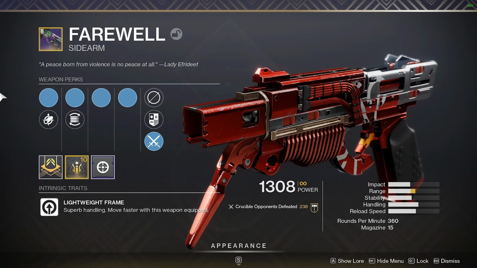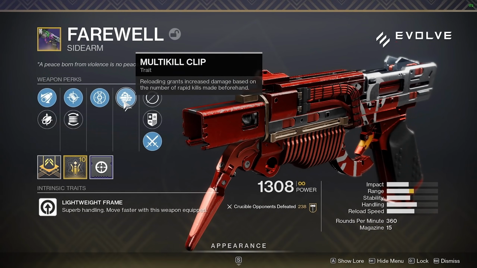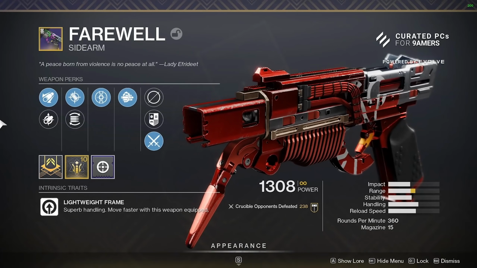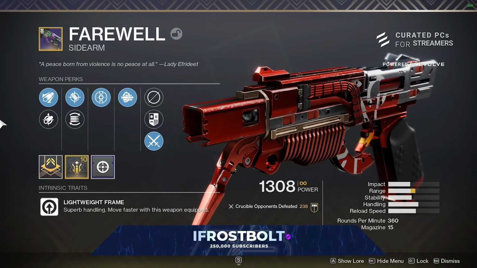I never wanna see this sidearm ever again. I never wanna hear about it ever again. Let's take a look at the roll. I have extended barrel, accurized rounds, heating up, multi-kill clip, and range masterwork. Upon looking at the roll, you're like, this is actually really good. It has potential to slay in Crucible, but it has no potential, okay?